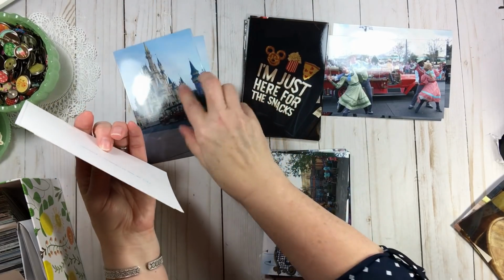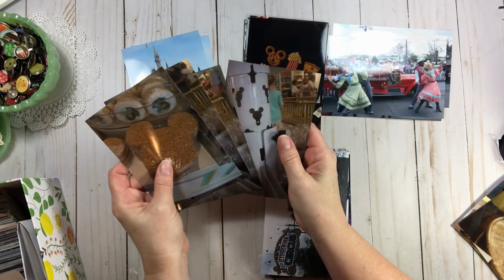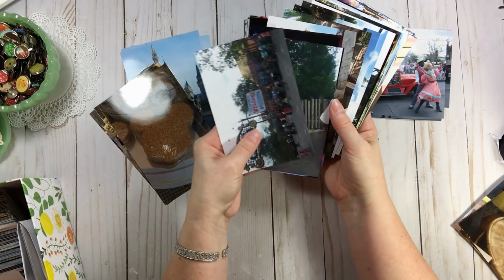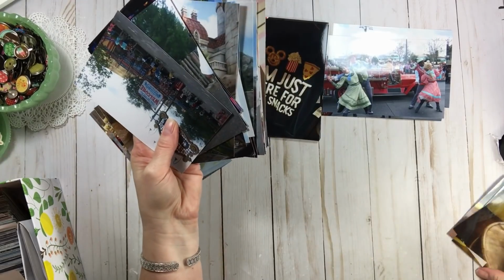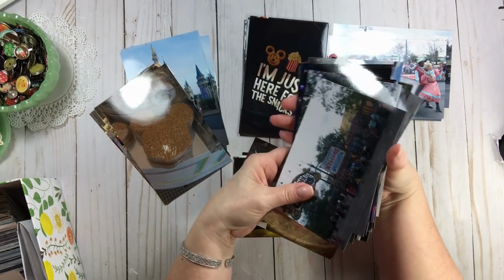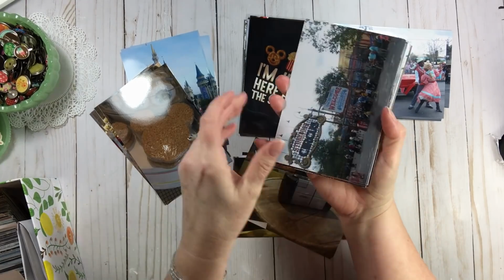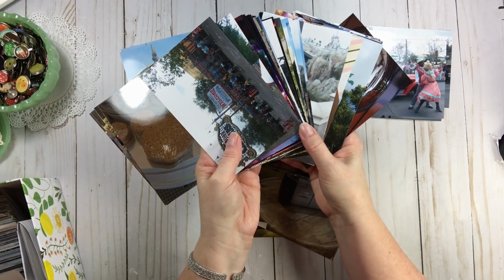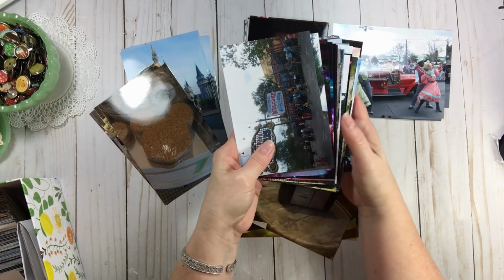Okay, and that's the castle. Oh, I'll talk about that in just a minute. And this was all Magic Kingdom. Okay, so you see how I have, this is basically my group from Fantasyland, okay, for a whole week, okay? So what I would simply do is I would probably just take the highlights of these photos and do a 2-page spread of the highlights, and that's it. I mean, that's how you do a quick page.